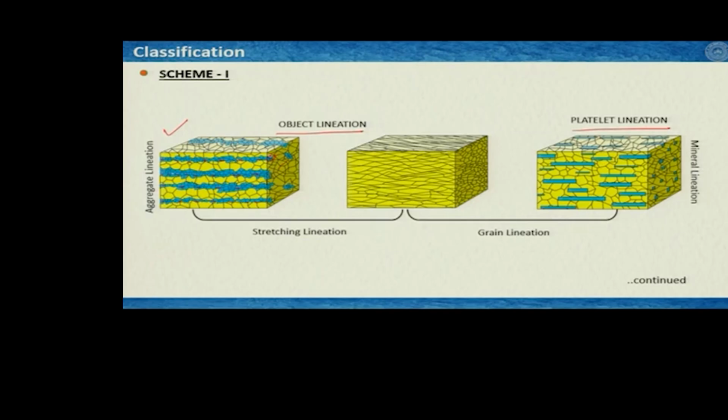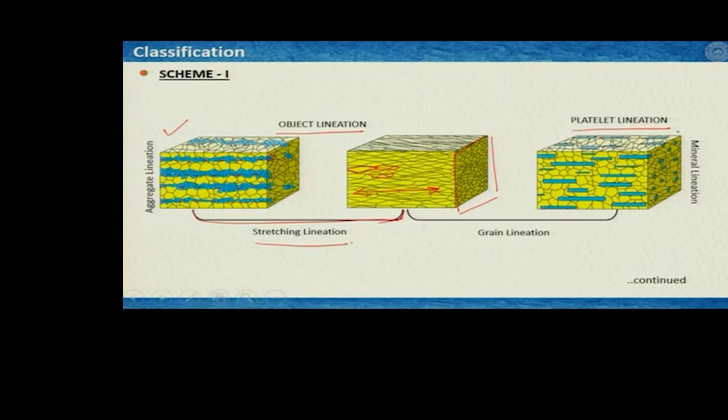Here in this case we see that at least in this plane these crystals are oriented along this direction. So, this orientation of these crystals is defining the lineation here. Again you see on this face there is virtually no fabric or no directional features here. So, again these are just some oriented grains and they are oriented along a particular direction, or they got stretched along a particular direction. Therefore, these two object lineations are also clubbed and called stretching lineation.